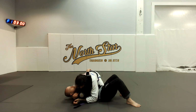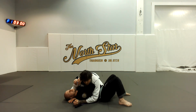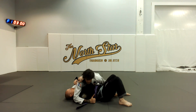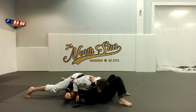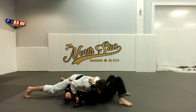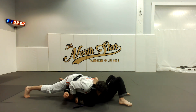We're gonna go off of a neck frame, okay? So my opponent's going to get that neck frame that we talked about. I switch my arms. I go to north-south. Now from here, this hand is going to grab the shoulder. I'm grabbing the shoulder. I'm not grabbing inside the lapel, I'm grabbing the shoulder itself. This far arm just reaches into the armpit and grabs the armpit right here.